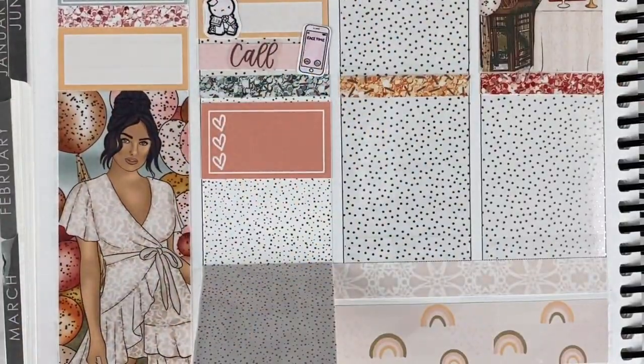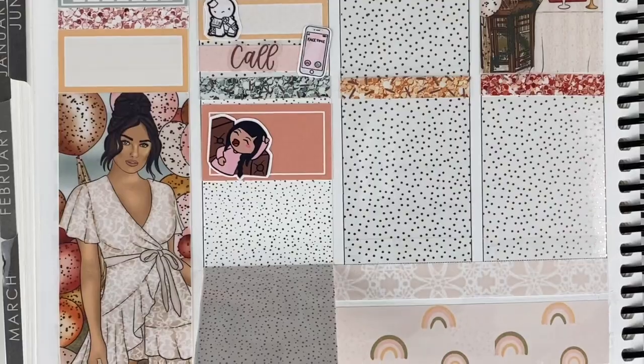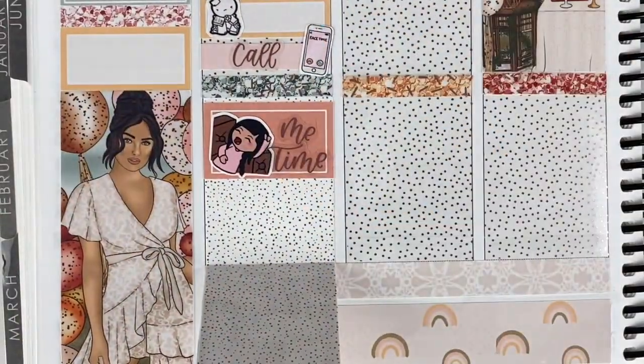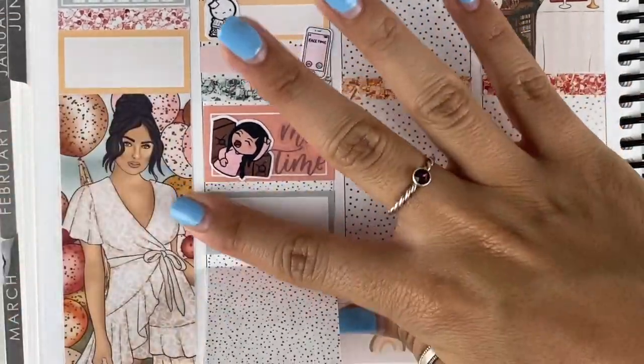Okay, moving on into later on Monday. Monday at work, there was just so much information that was thrown out at us, so I used a Coffee Monsters Co. emoji to mark that. And then I can't remember who I called. Oh, I think I called my dad. Yeah, so I called my dad.